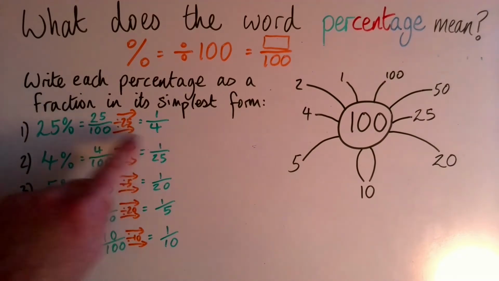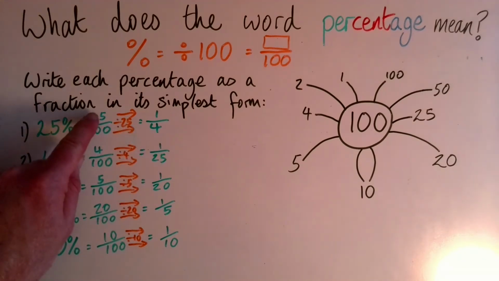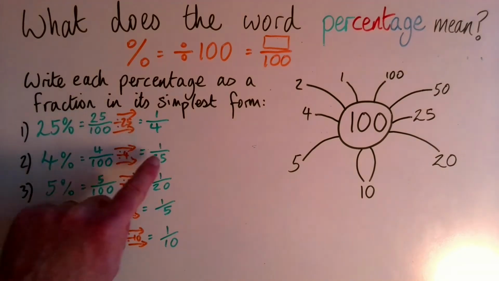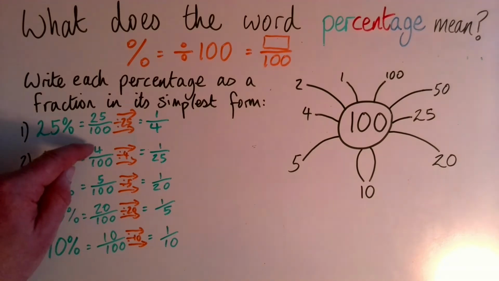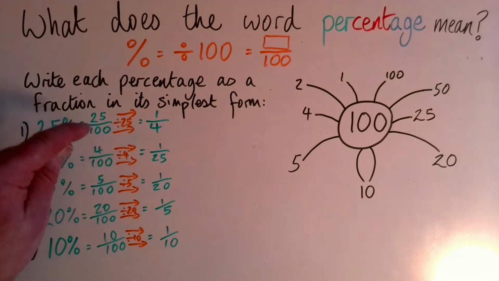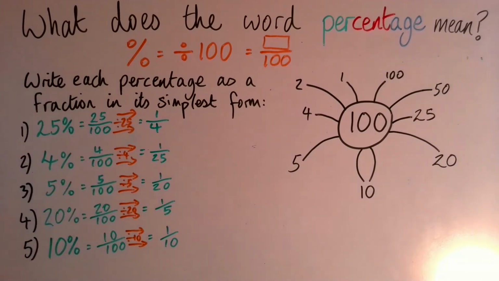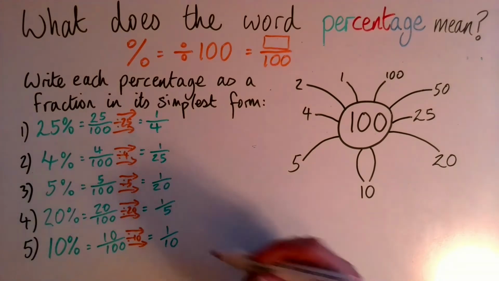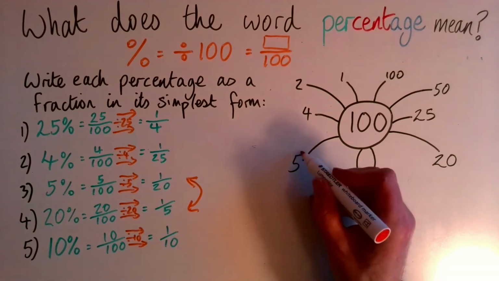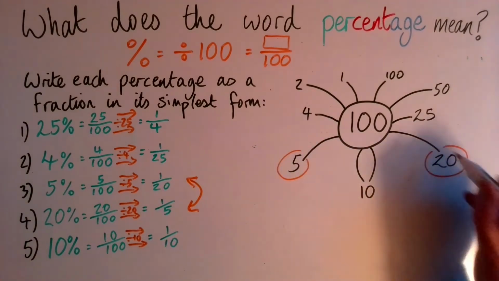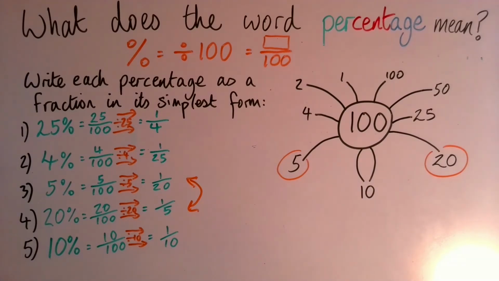Because there are 4 25s in 100, the 25 has become a 4 there, and the 4 has become a 25 there, hasn't it? 4 is a very small percentage of 100, it's 1/25, whereas 25, being more, is as big as 1/4 of it. And then as we go down, we get the same sort of idea going on. And you'll notice, hopefully, all the factor pairs, so that you've got the 5 and the 20, 5% and 20% sort of going together. And that's because 5 times 20 makes 100.